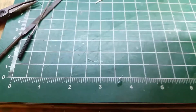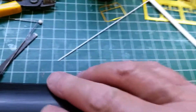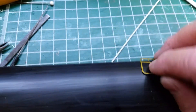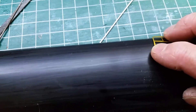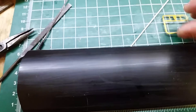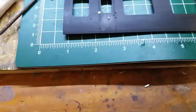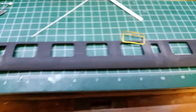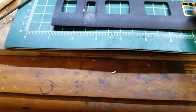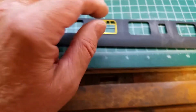I've pulled a window out to show you. The windows have got a rebate on the back. Just give it a gentle curve over the edge of the roof. Now, the windows are slightly bigger than the opening and there's a bit of lateral movement — up and down and sideways. It's important that you get all these windows in the same plane, because if one's up and one's down when you come to line the coach, it's going to show big time.